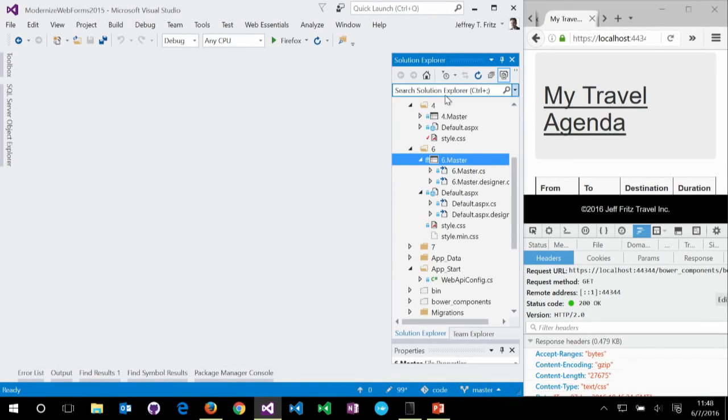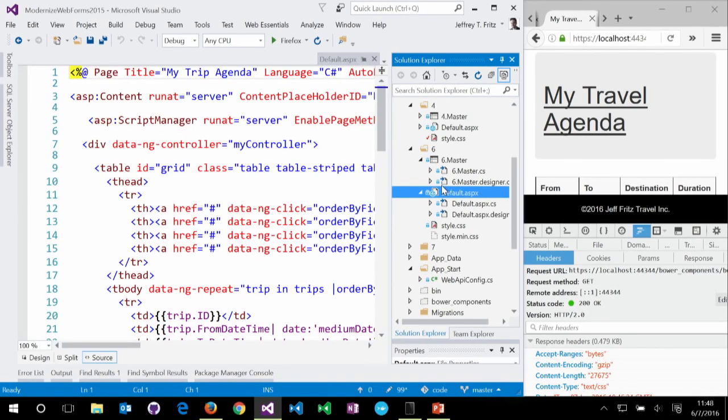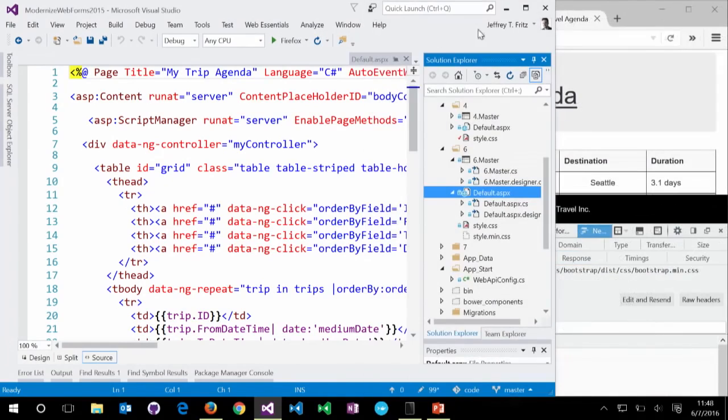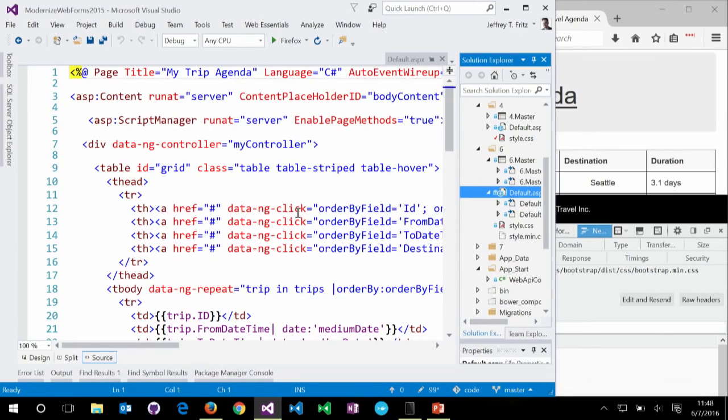And inside of my default page, where I had a grid before, well, now I'm going to turn that into a table because Angular doesn't know what an ASP.NET grid control is. It does know what an HTML table is. So now I'm taking control of my application. I'm taking more control over my angle brackets, right?